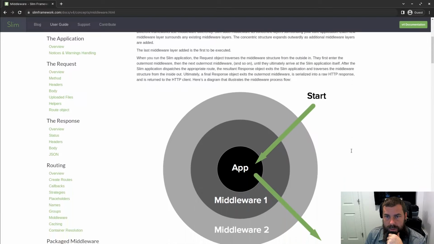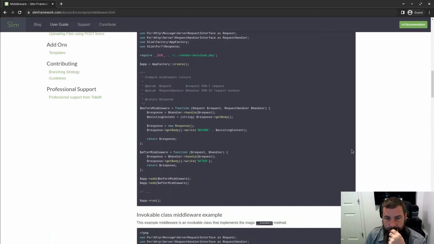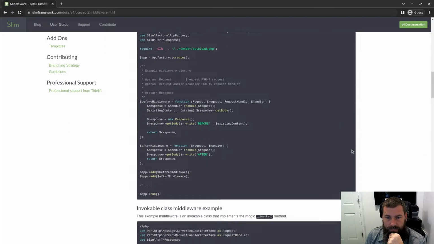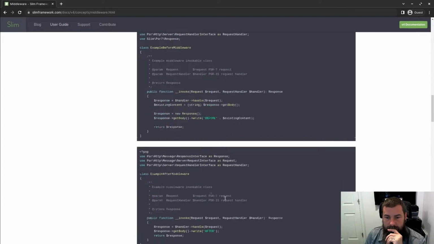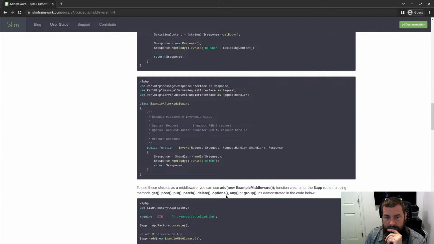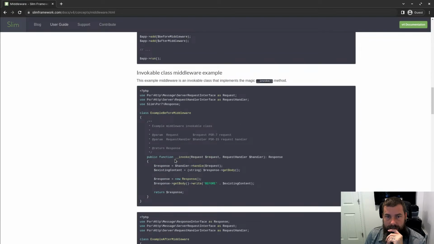And so what I'd like to do is set up a middleware function that cleans the request. They give us some examples here.